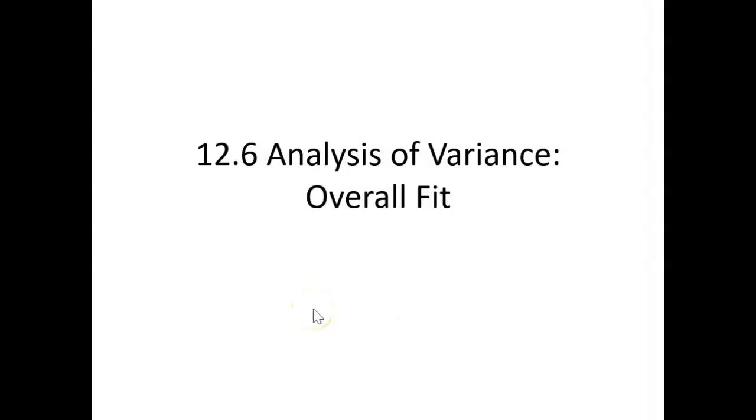Okay, at this point, I'd like to go out of order in the section number. So we just covered section 12.5, and at the end of section 12.4, we talked about one measure of the goodness of fit, of overall fit of a regression model, and that's the R squared. Okay, another measure of overall fit can be found doing an analysis of variance.